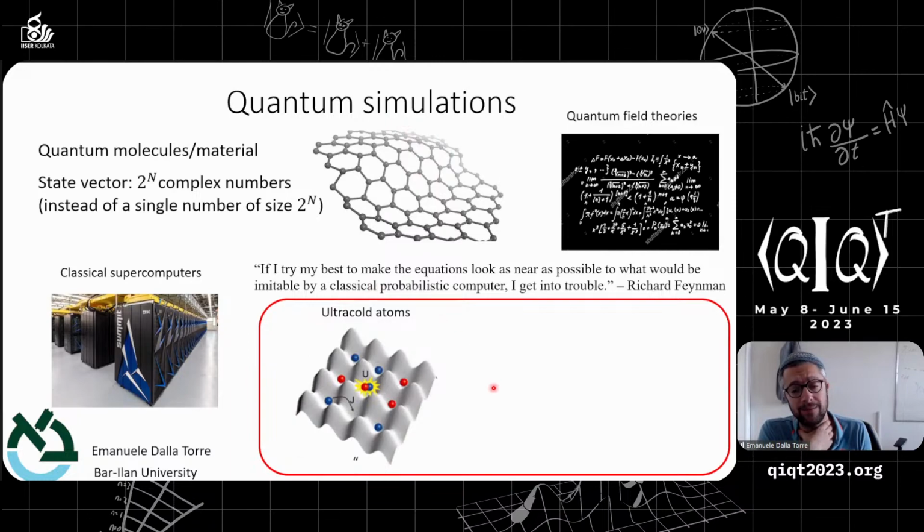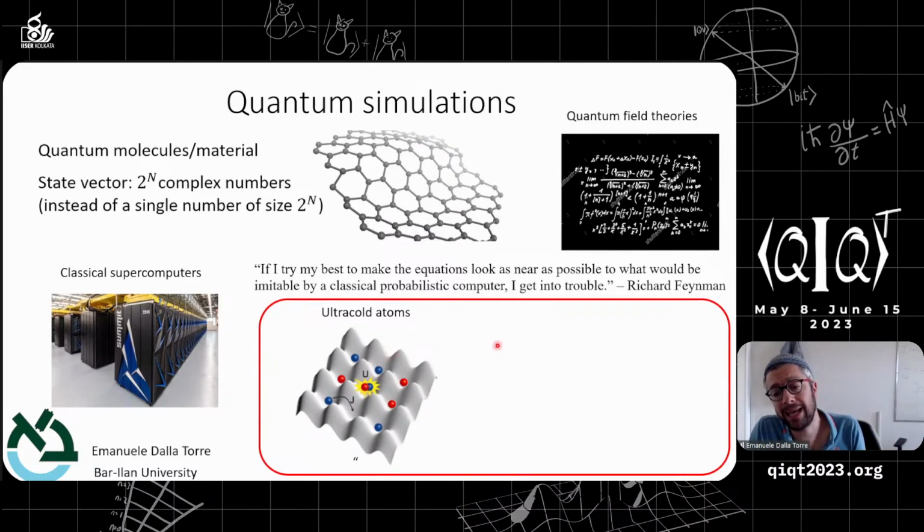It's something that has been done very successfully using many different platforms. In particular, one field that has really been driving this idea of quantum simulation is the field of ultra-cold atoms, where they use laser fields to trap atoms inside a periodic lattice, and then they think of these atoms as electrons. So you have an entire atom that is cooled down to extremely low temperature using laser cooling, and then it behaves as a quantum entity, which mimics the behavior of an electron in a material. This is already quite a mature field, one that I also worked with in the past.